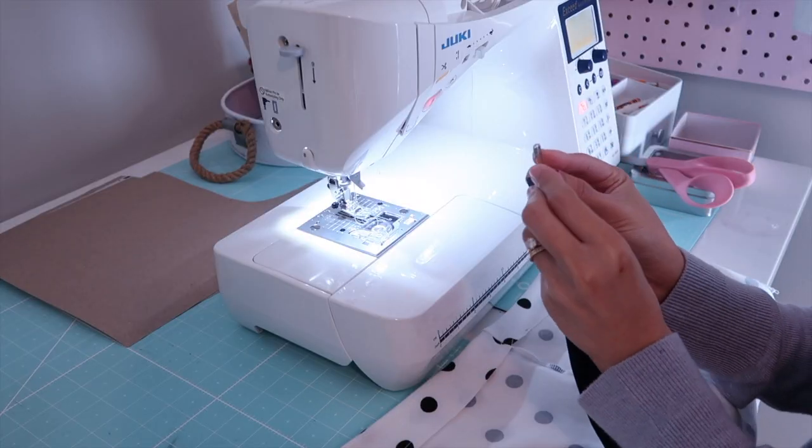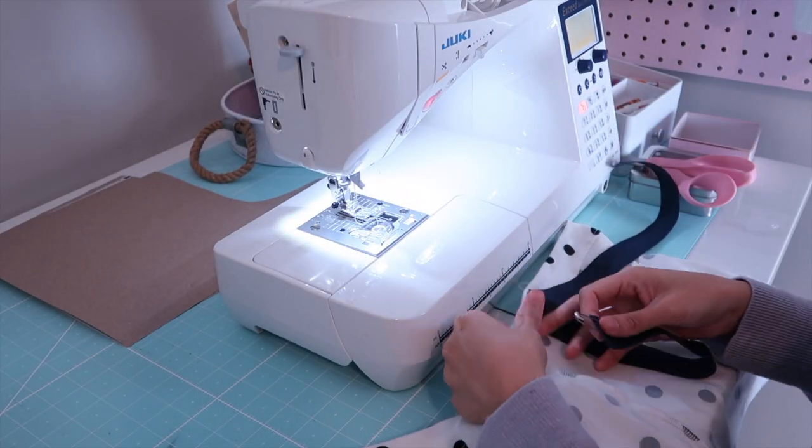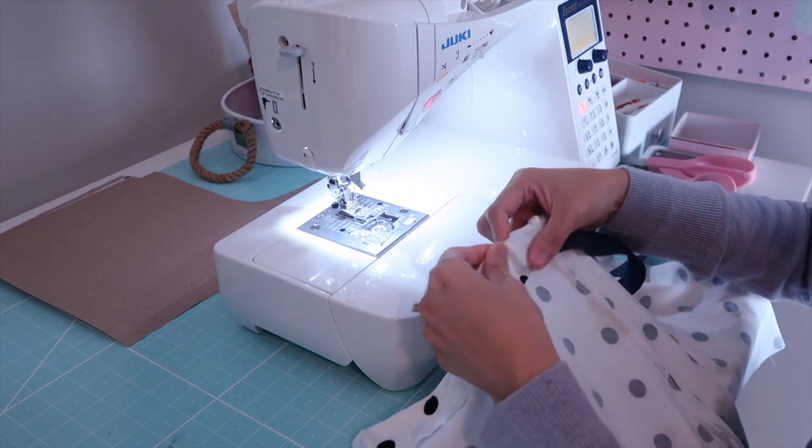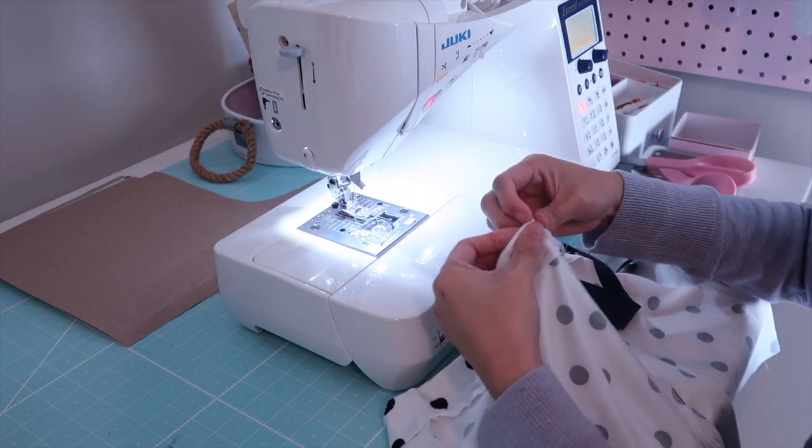To figure out how much elastic you will need, simply wrap the elastic around your waistline and then add 1/2 inch seam allowance.